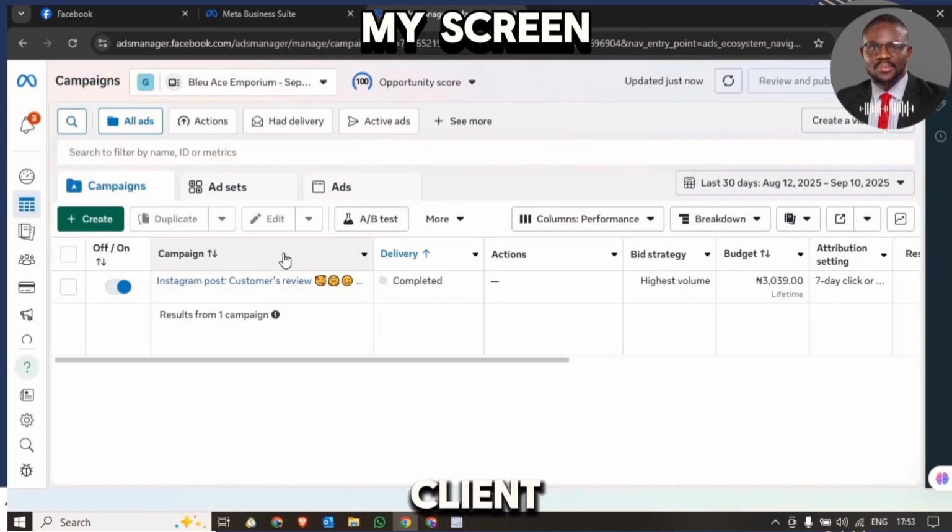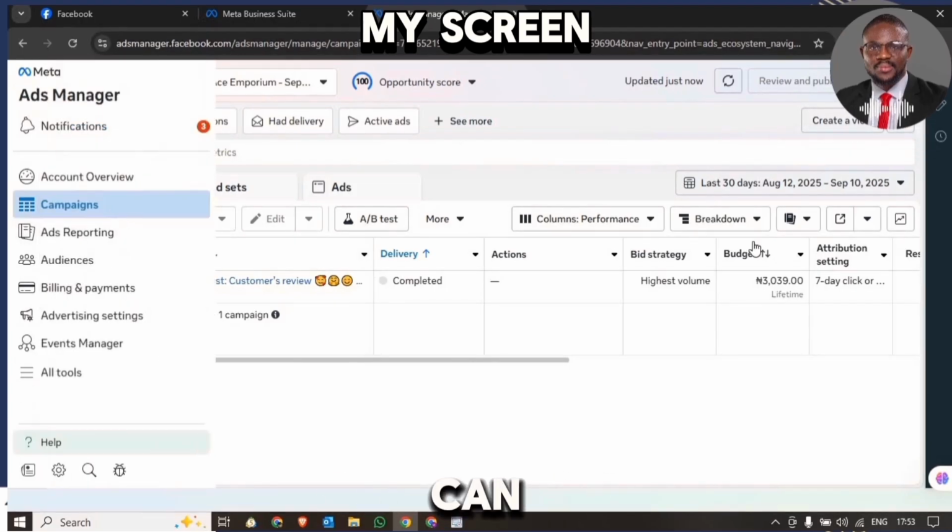Your client will as well see everything you're doing on the other end. They'll see how much you're funding, how much you're spending, how the ads are converting. They would see everything. So you see, transparency is 100%. And the client will enjoy the benefits like likes, shares, everything. So this is the best way to have access to a client's account and run sponsored ads for a client.